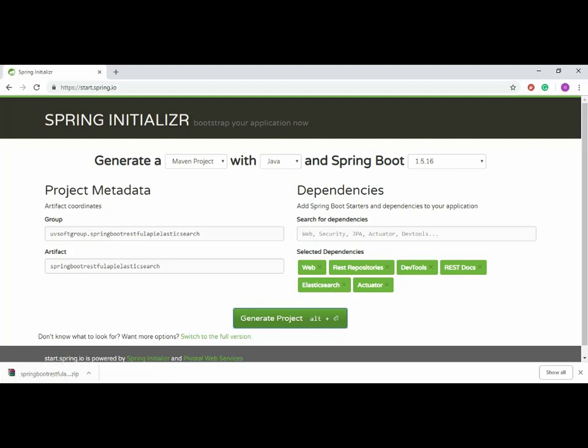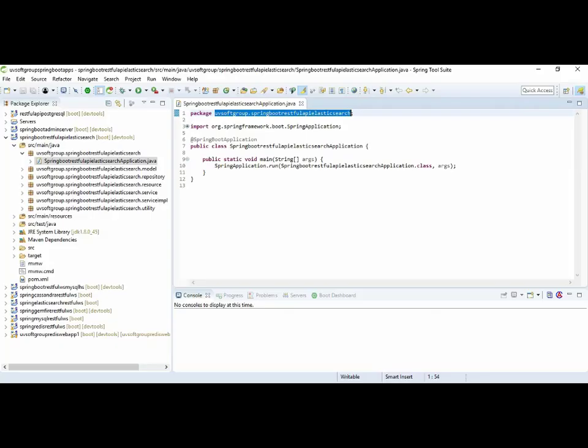As I said, you can use IntelliJ, MyEclipse, or Eclipse, depending on your selected development IDE. Here we use the Spring Tool Suite. So the project is done: I unzipped it and imported the projects into my IDE. You see the projects, and this is the project definition.